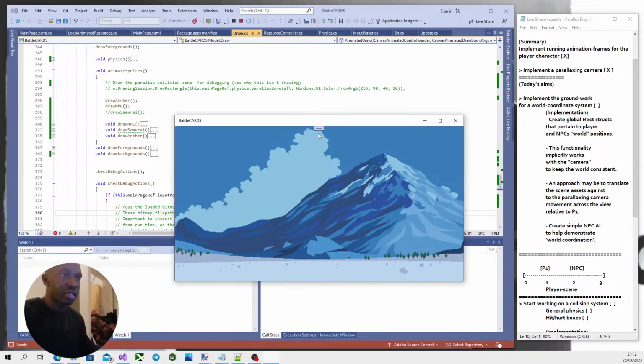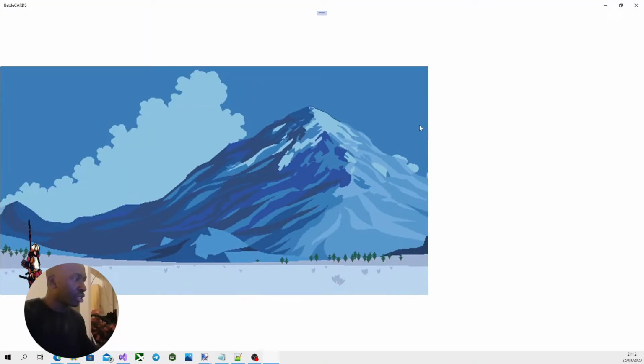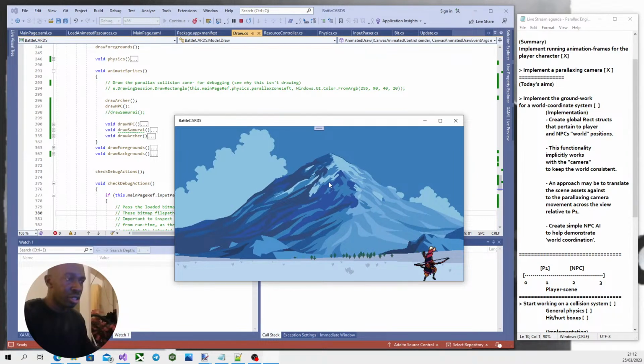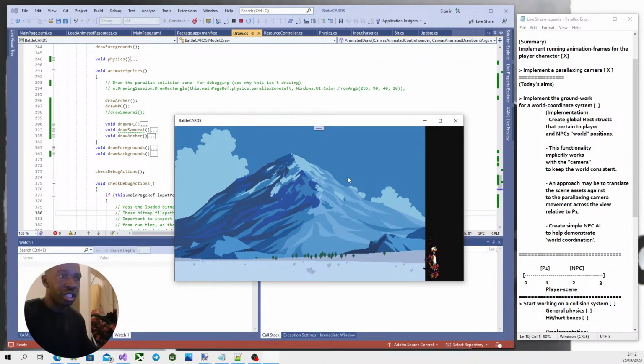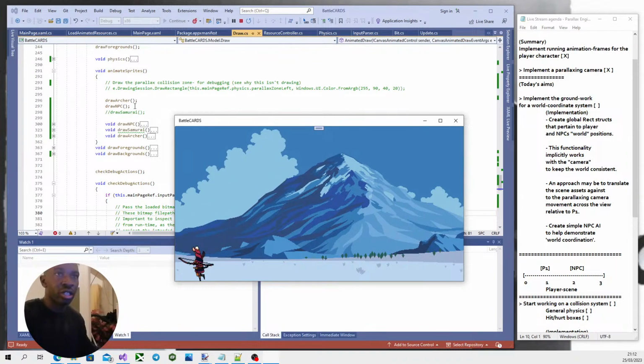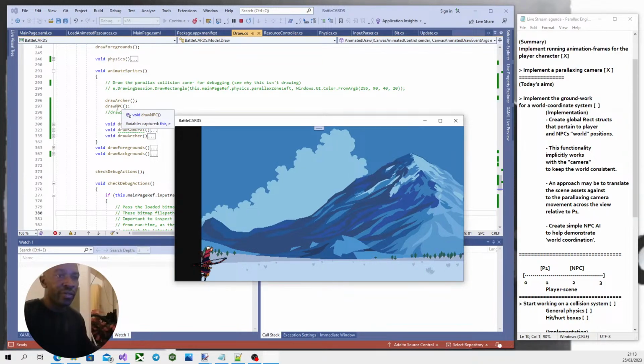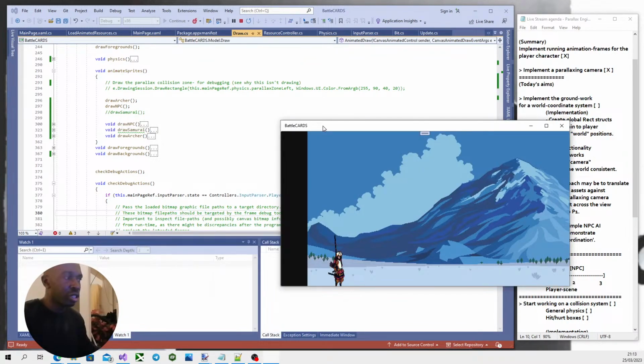Will we see graphics? Well, there's the archer. I was a bit worried there for a second, but I don't see the other samurai. Let me see if I drew over him or something. The draw call actually does matter. I have to make sure I'm not drawing the background over the samurai, which I don't think I'm doing, because I'm calling the background first before this is even called. Right, fair enough. So I just have to see what's going on.